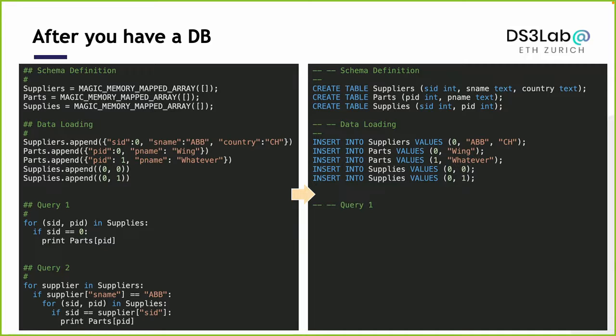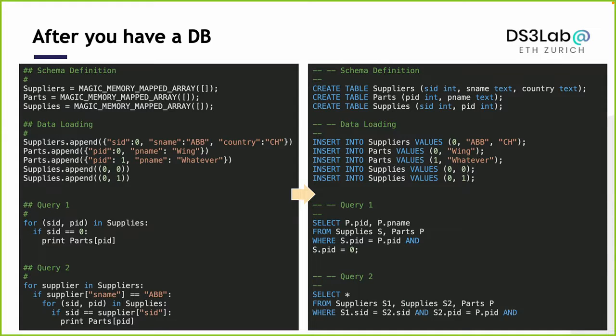Whenever you are writing a query, you are not telling the database how to get the query done. It's not like you do a for loop here, do a for loop there. That's not how we talk to a database. The moment you talk to a database in that low-level way, there's nothing the system can help you with, and it cannot optimize that for you. So you are going to query the database in a high-level way. You say, yeah, I want to get information from the supplies and the parts relation, and this is the condition I want you to satisfy in your answer. You are going to query your data in this high-level way.